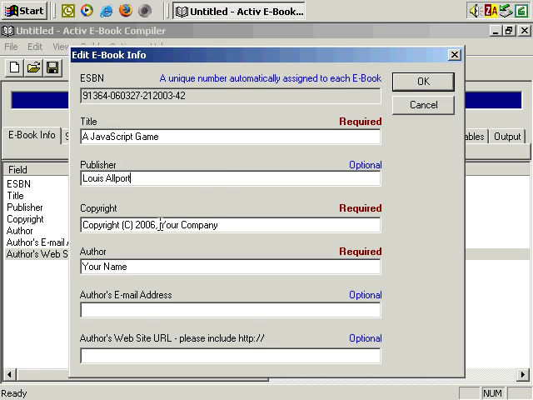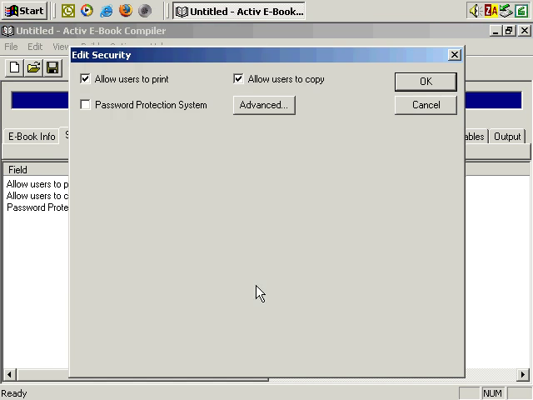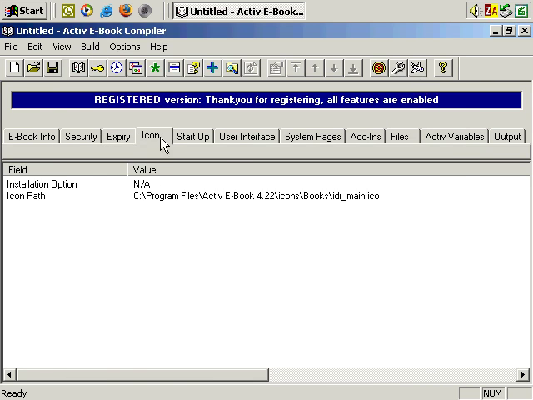Copyright 2006, Louis Allport. Author, Louis Allport. And I can leave the others blank because these are optional. Okay, security. Double-click anywhere. Allow users to print? No. Allow users to copy? No. Password protection system? Not this time. Okay, expiry, expires never. That's fine.